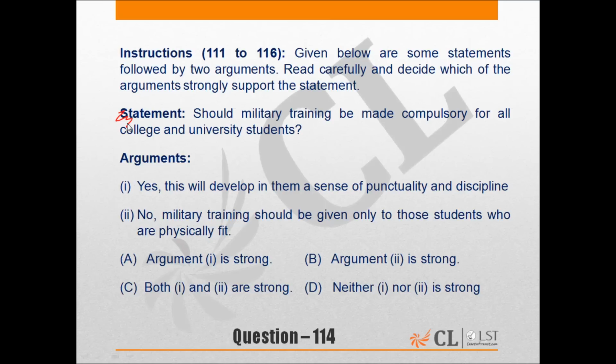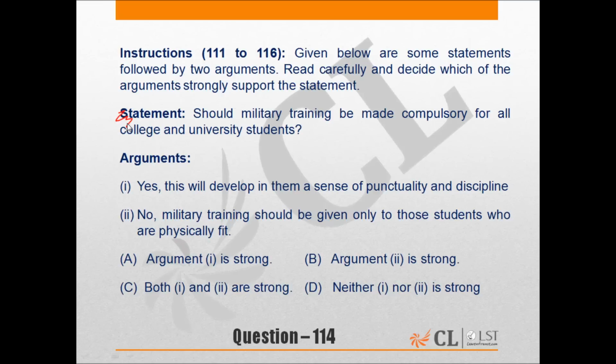If argument 2 had said something like, military training to students will occupy a lot of their time, will tire them out completely, and therefore would prevent them from learning their regular courses, their regular academic curriculum, and therefore the mental growth of students, the academic growth of students, etc. will suffer, then that would have been a very strong argument.